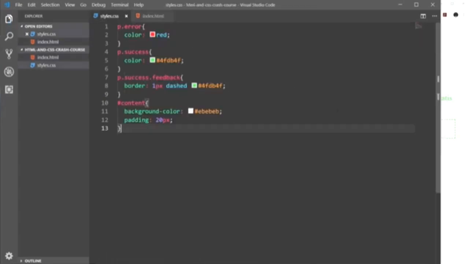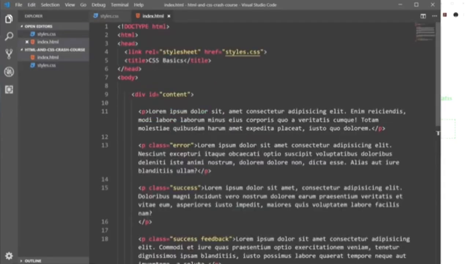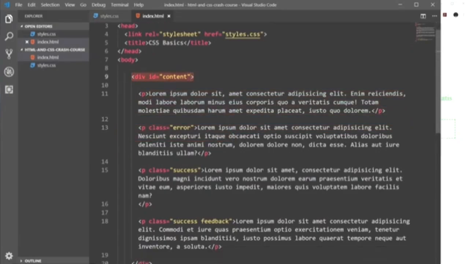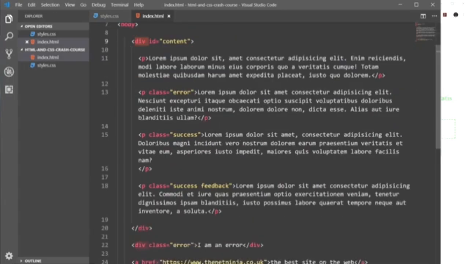So then, another way to be more specific with what elements we want to style is by using what's known as descendant selectors. And this means that we can basically target children inside a parent element. So these are children right here inside a parent, then nested inside of them. So if I wanted to target p tags, but only p tags nested inside a div like this, then I could do that with a descendant selector.